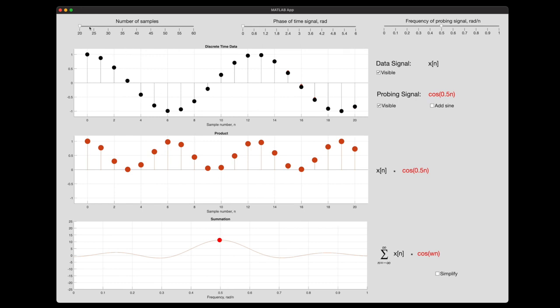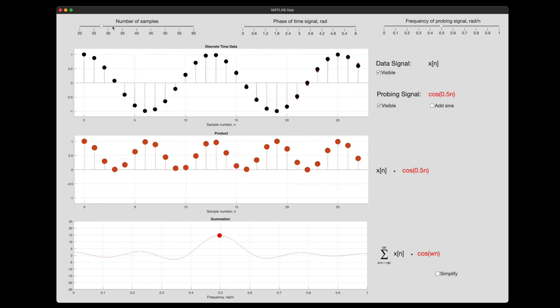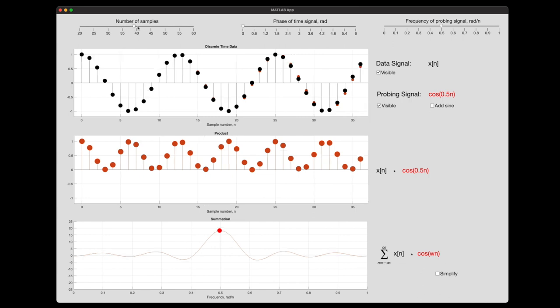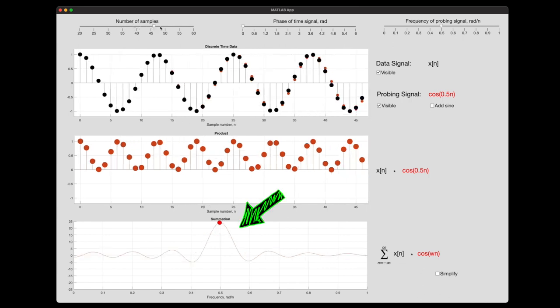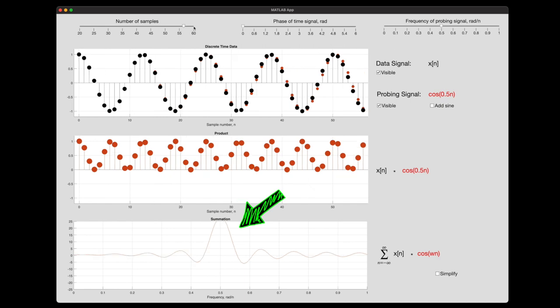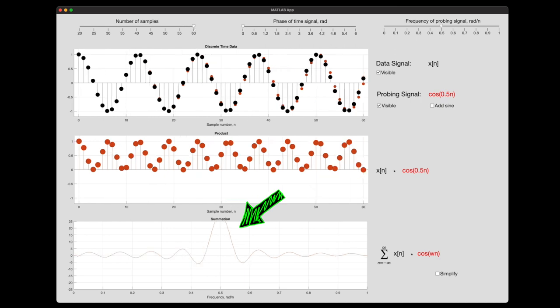But watch as I increase the number of data points. We're giving this whole process more chances to cancel terms, and therefore the peak at the true frequency gets sharper and taller. I mean, it's already off my chart. And if I had infinite data, the results would be a perfectly sharp, infinite peak at this one frequency. So in this way, more data means more accurate understanding of the frequency makeup of a periodic signal, since there is less leakage across the frequency bands. All right, cool. So we got there.